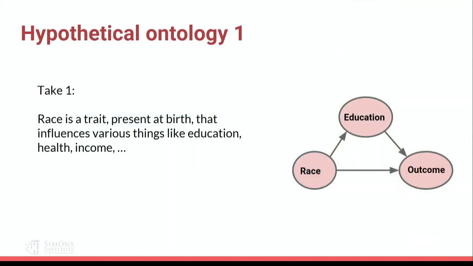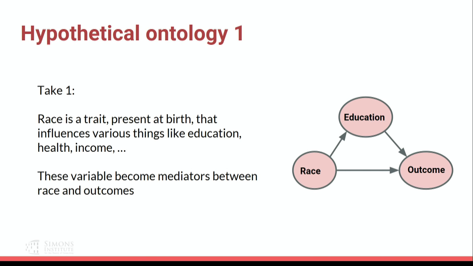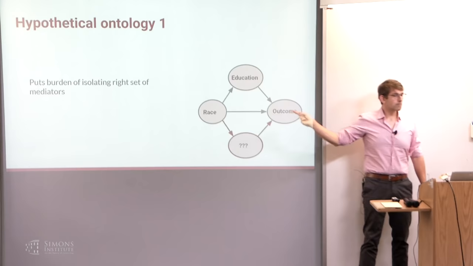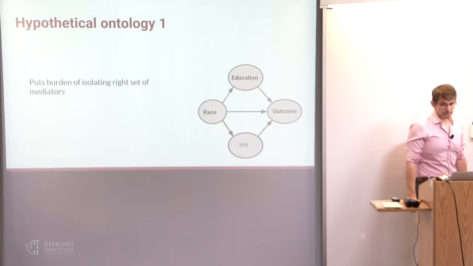And so in this view, all these variables like education become mediators between race and the outcome. And the complexity, this bounding box stuff, enters the picture because I now need to think about what are all the relevant social factors that mediate between race and the outcome. What are all the things in the surrounding social system that I need to include to have a meaningful statement about how race influences the outcome? Okay? And what are all the pathways in which race can influence the outcome as you go through life? And so how can you get a clean model of that? That would be the challenge with this kind of view.